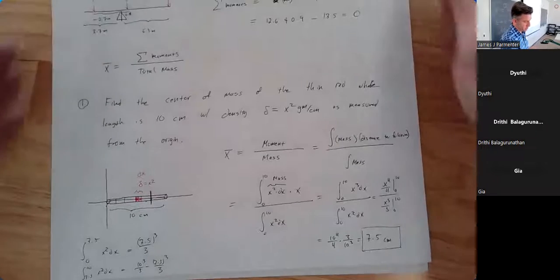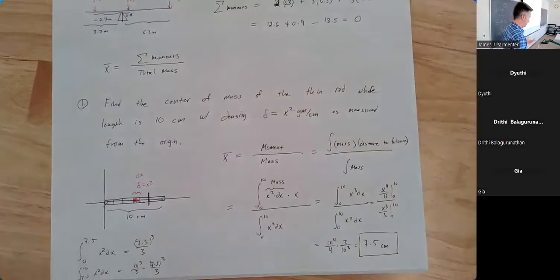A common thing to think about, and actually this is literally the same kind of idea. You all know how to find an average, right? And I think we talk about this later. But when you find an average, you're not finding where half of the data is on one side and half of the data is on the other side. You're finding a weighted average, right? The outlier is way, way, way out.